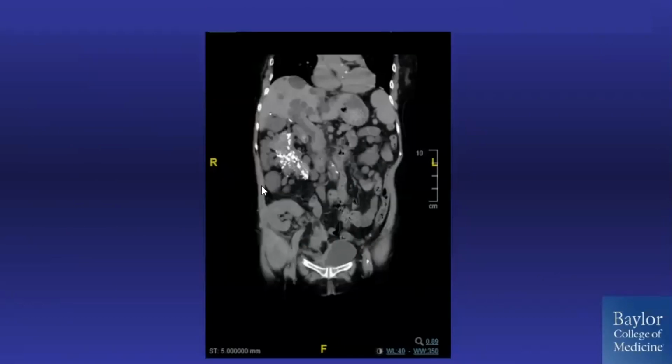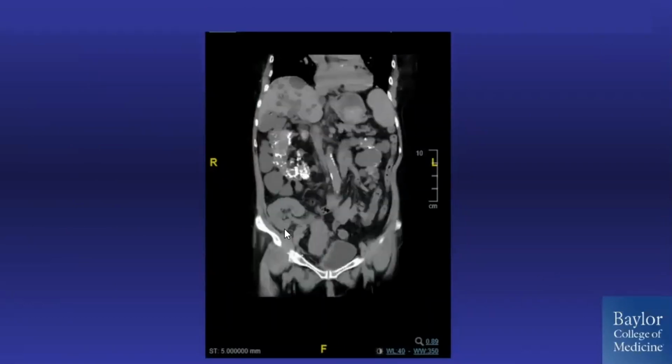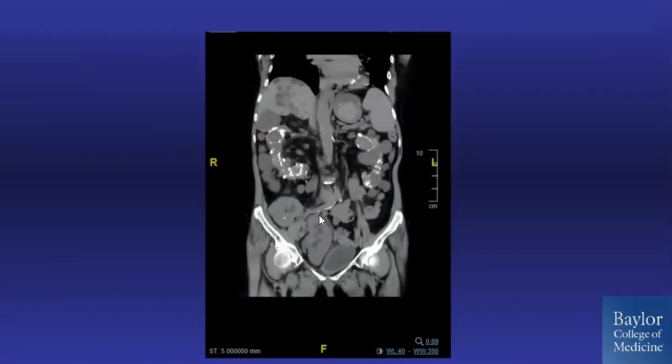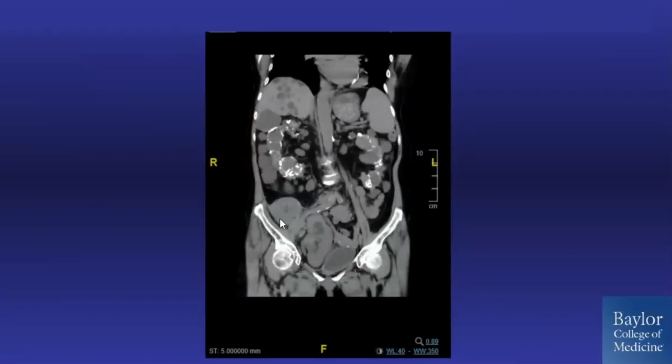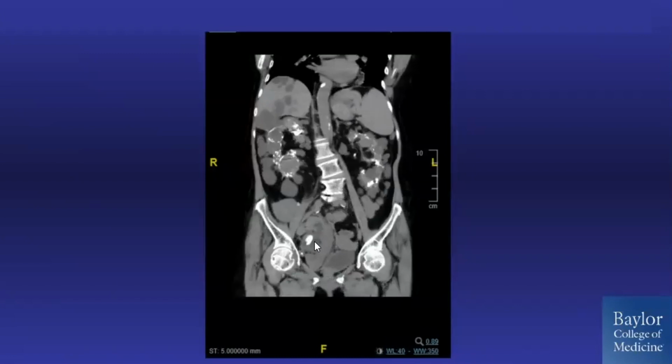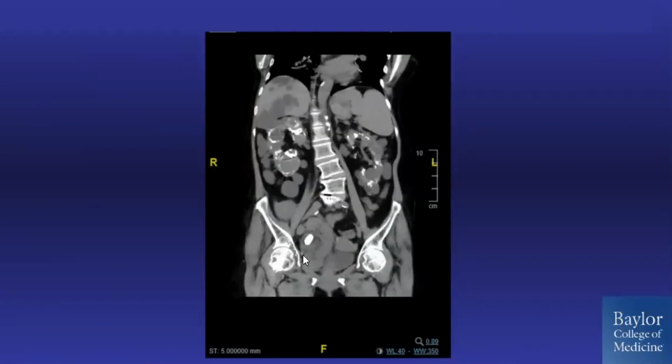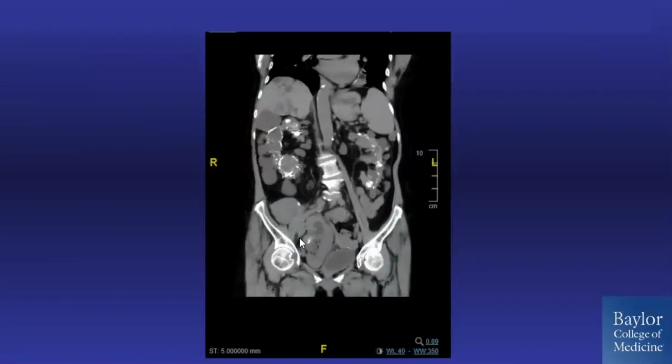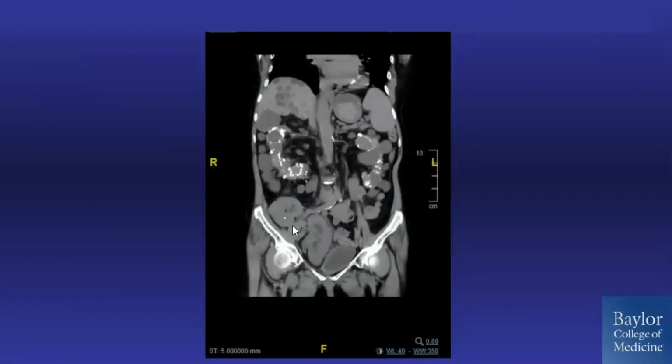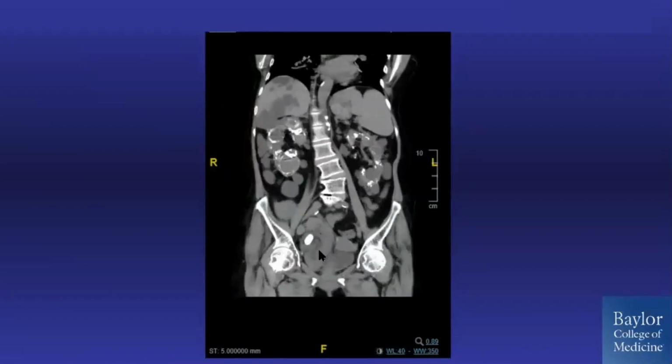So what you see here, this is the upper kidney, and tucked way down in the pelvis here in an impossible place to access is the lower transplant. You can see that has a big stone in it. The upper transplant has a stone in it as well. This stone has already been shocked a few times, no effect.